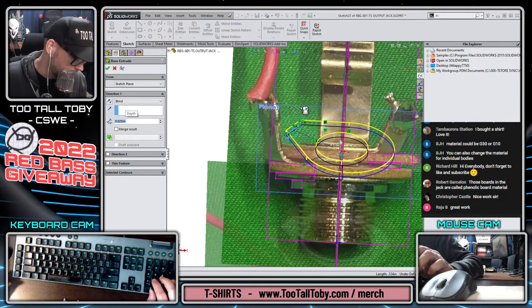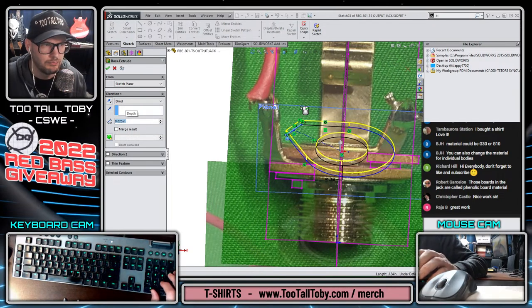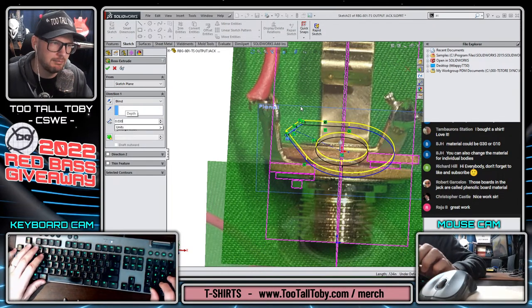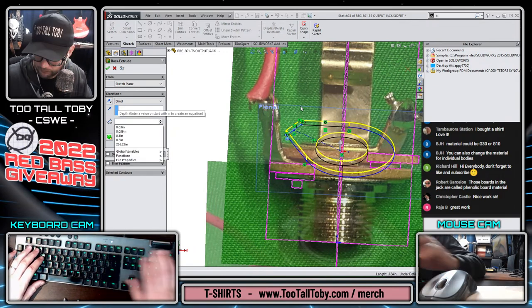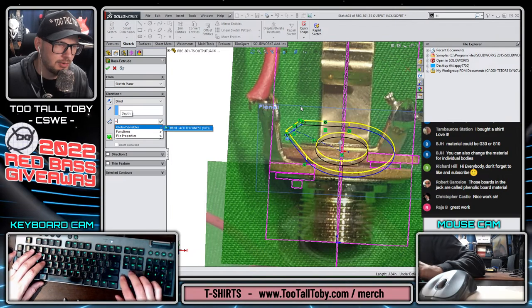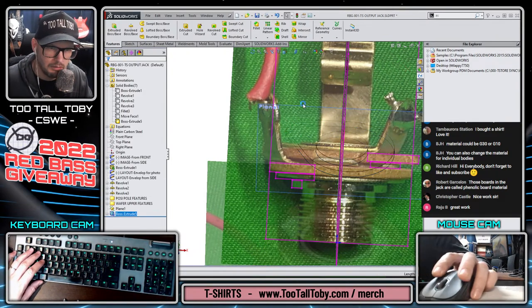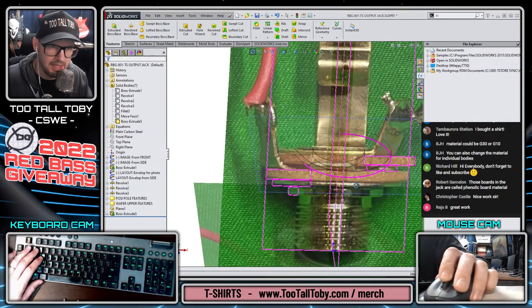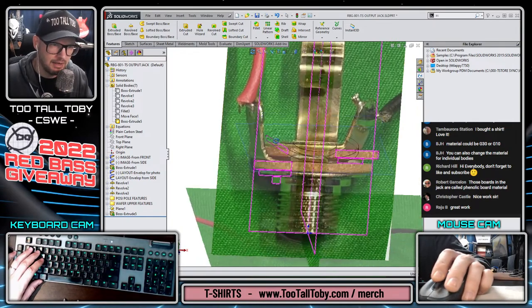You'd think they would be the same. I'm going to make it the same. I'm just going to use the same global variable. I can make them both slightly thinner, and everything should update correctly. So same global variable here. And everything else is currently hidden, so I don't have to worry about it merging inadvertently.